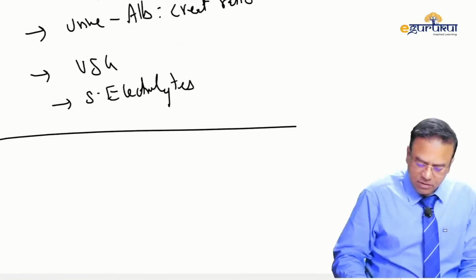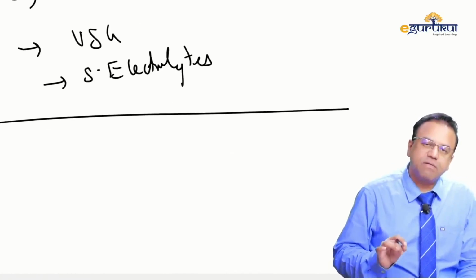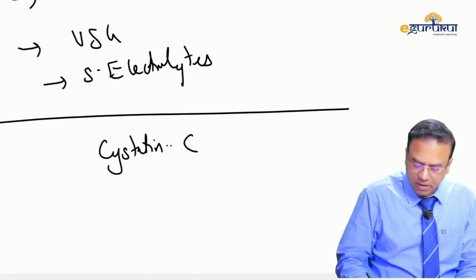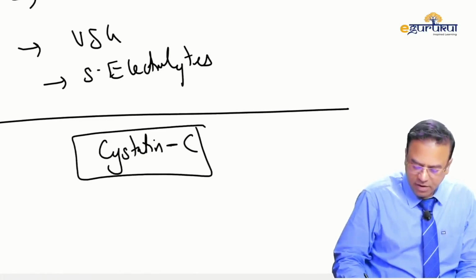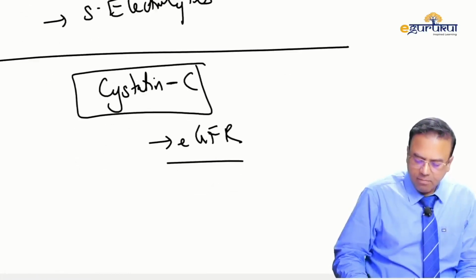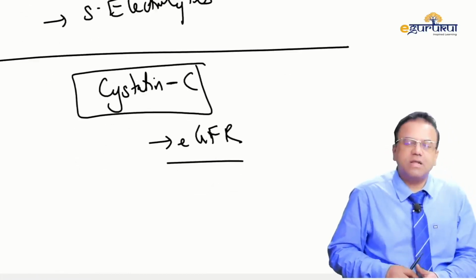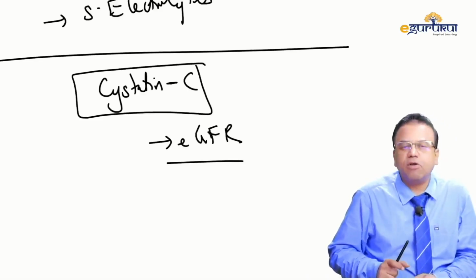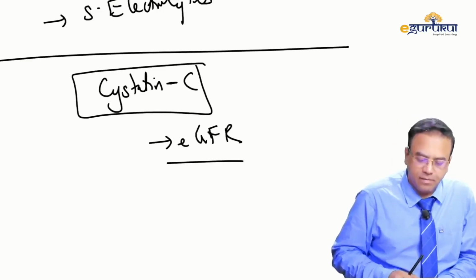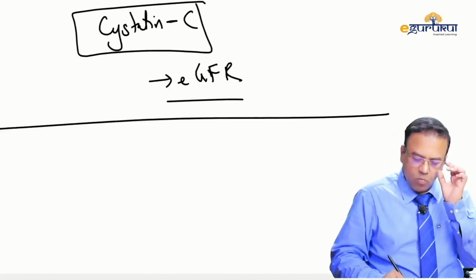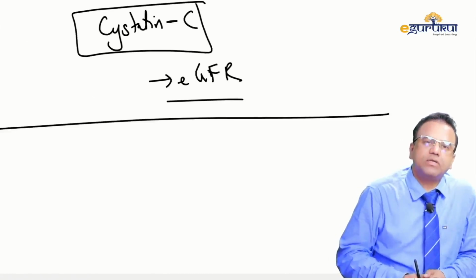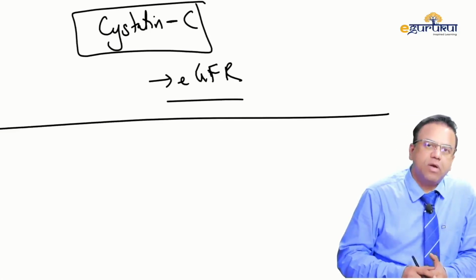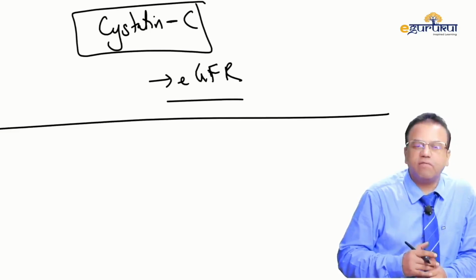Another marker that is slowly coming up now, even in the evaluation of CKD, is cystatin C. And I told you this is a better marker of GFR and estimated GFR than creatinine, because the advantage it has is it doesn't depend on the muscle mass, because it's produced by all nucleated cells. It's supposed to be a more accurate measurement of GFR than creatinine. So we have calculators available for patients that we are screening with high risk to find out what their GFR is, and based on that to find out how much the kidney function has decreased.